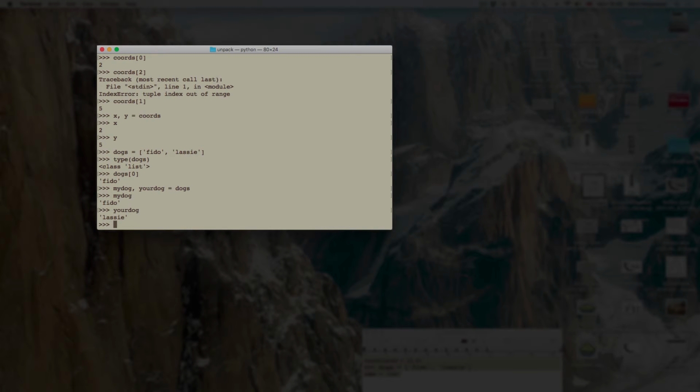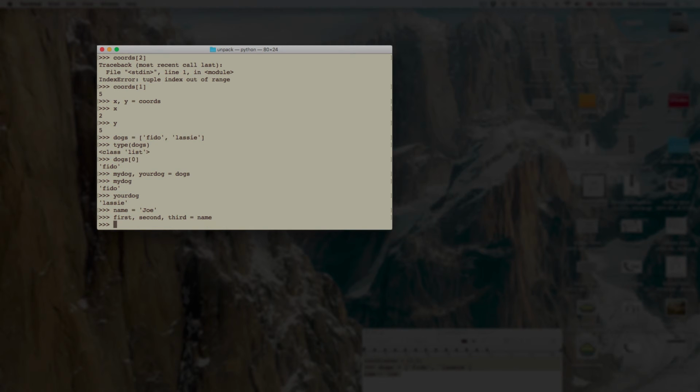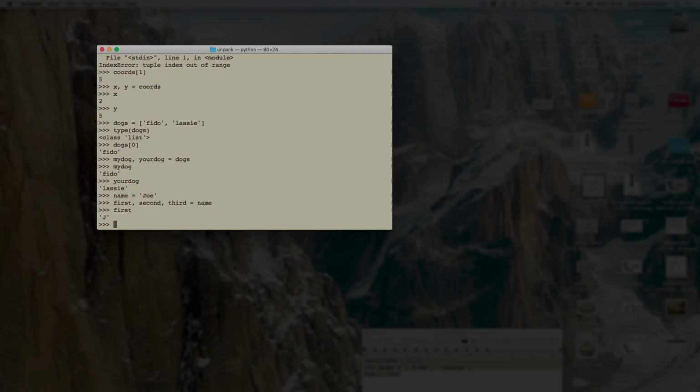And guess what? It also works for something else, which may not be what you would expect. So this one, I've got a variable there, so I'm going to put somebody's name in here. So basically this is just a string, name is a string variable. So let's see what we can do with that. So if I have some variables here for the unpacking, so I have first, second, and third, and I'll set that equal to our string variable. So what's happened? It's done the same thing.